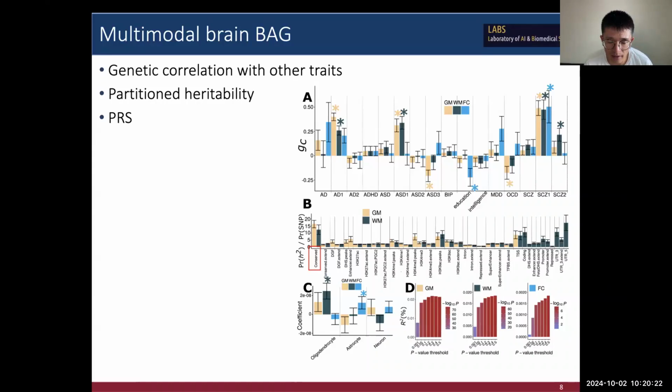I think the result for the white matter BAG enrichment in the oligodendrocytes was consistent with a previous study published in Science by Dr. Bingxin Zhao, in which we performed a similar analysis in the DTI tracts. And also, I think the patterns of the white matter BAG and functional BAG being enriched in different types of glia cells, like oligodendrocytes and astrocytes, align very well with the architecture at the cell level, because we know oligodendrocytes are over-enriched in white matter, and the astrocytes may be enriched in the cortical regions.